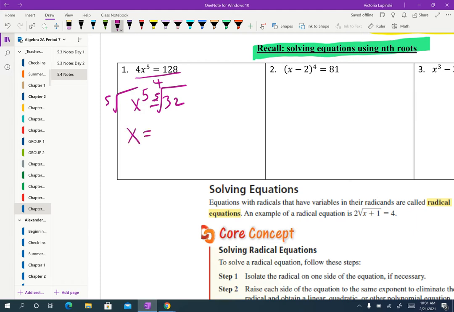The fifth root of 32, you could either use your cheat sheet or use your calculator. You're going to get an answer of 2. Because you're taking an odd root, there's going to be just one answer, so 2 is your final solution. Remember, it would be perfectly fine for these to be decimals as well, but I made them nice integer answers just to keep things a little bit cleaner.